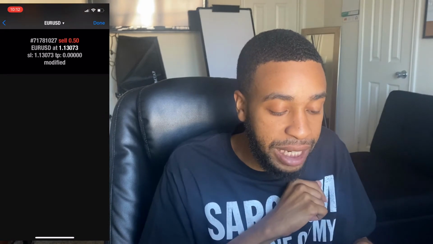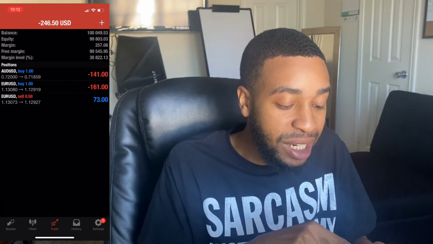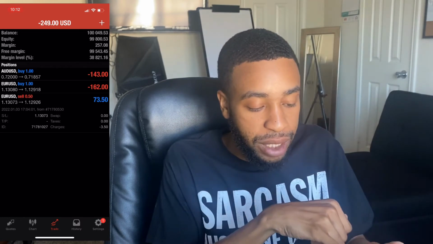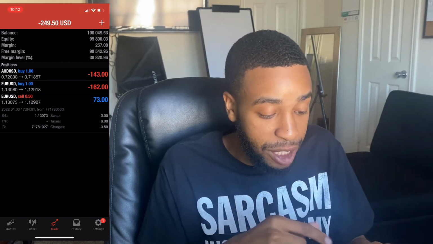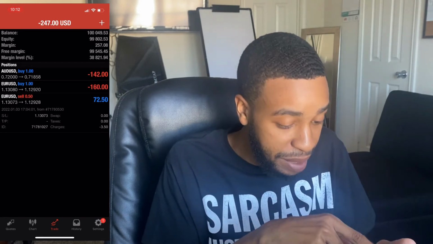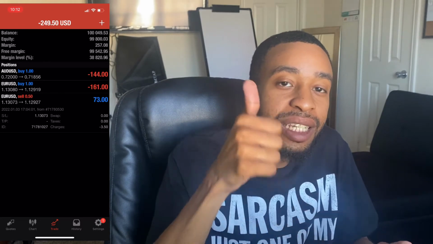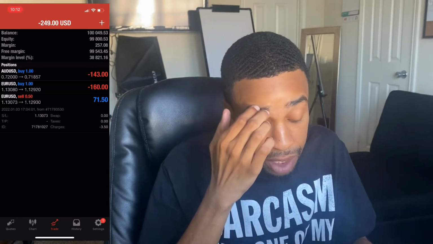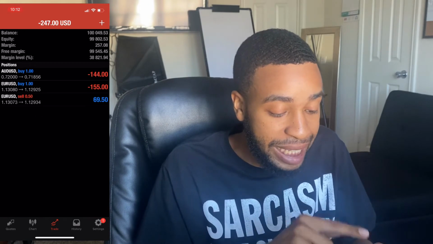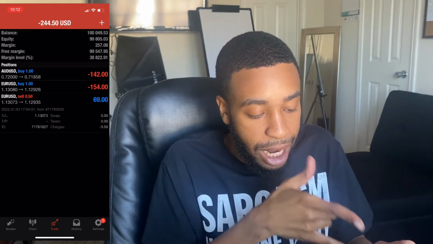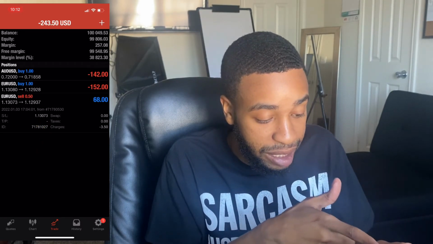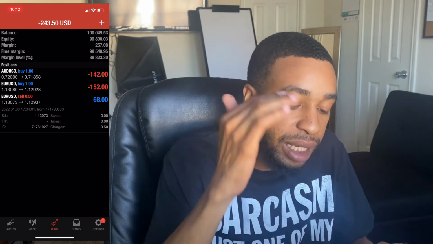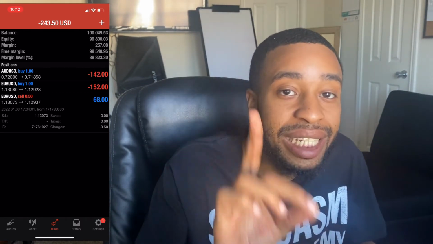And once you hit modify, okay, if I were to tap on Euro USD, I want you guys to look where it says SL. Now it shows me that that is my stop loss. So now I can see the stop loss is the same as the entry, which means that I've successfully adjusted my stop loss to break even, okay? Once again, if I tap on Euro USD, you will see right where it says SL, the number next to it, as long as that number is the same as the number underneath the currency pair, that means that you have successfully adjusted your stop loss to break even. So what does that mean, you might ask? I can go ahead and stop screen sharing.